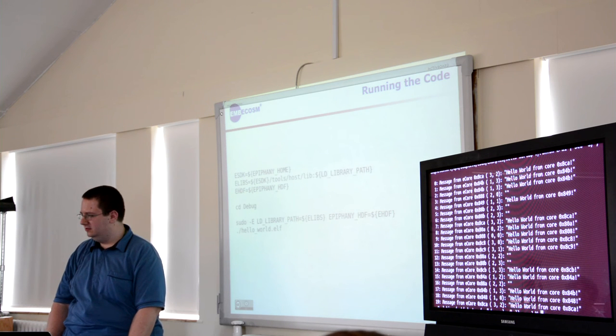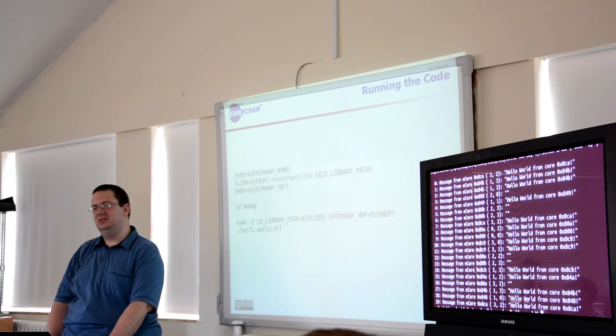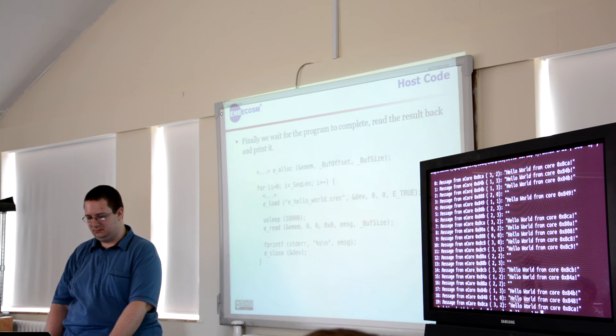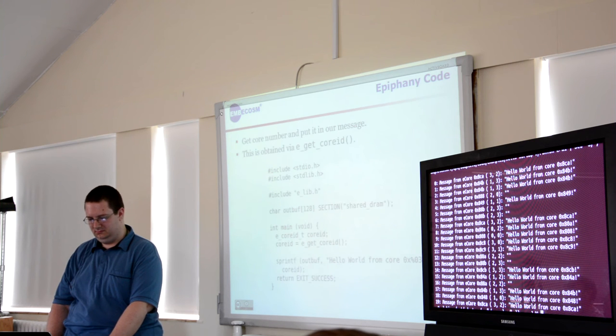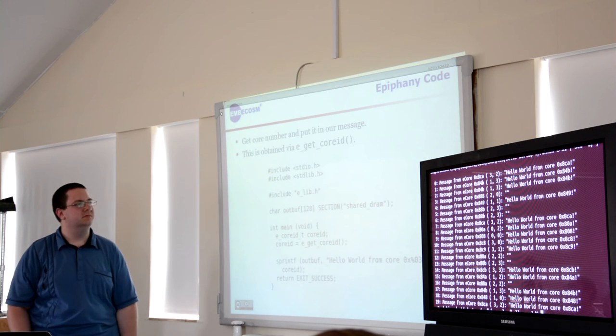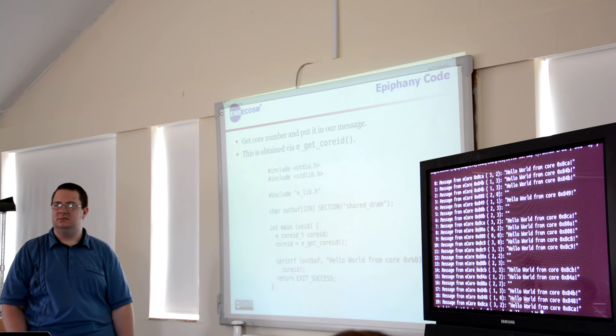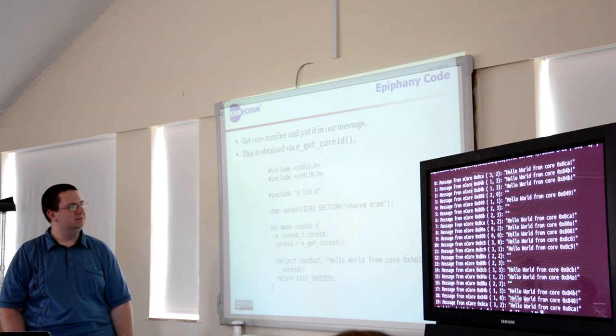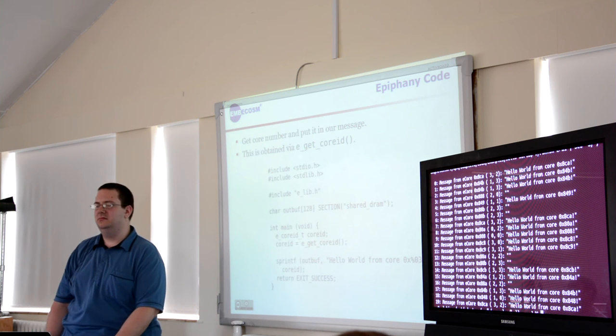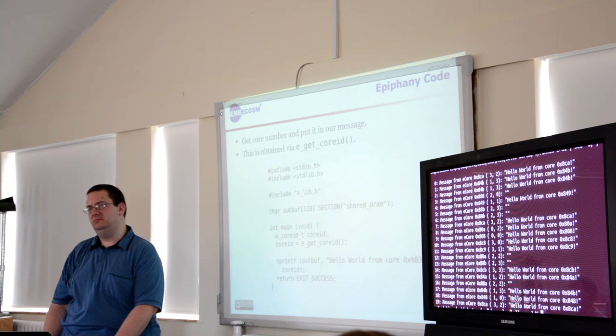So if I have two programs and they declare two things in shared memory, I'll go back to the one where you declare it on the target, where you say section shared DRAM. If I had another program which declared thread buff, which was 64, and I put it in section shared DRAM, they'd be overlapping each other. Or does the linker know? If it's the same binary, then no, because you're just allocating it to the next one. But if I had two different binaries, is there a way of saying, put it in shared DRAM at offset X?